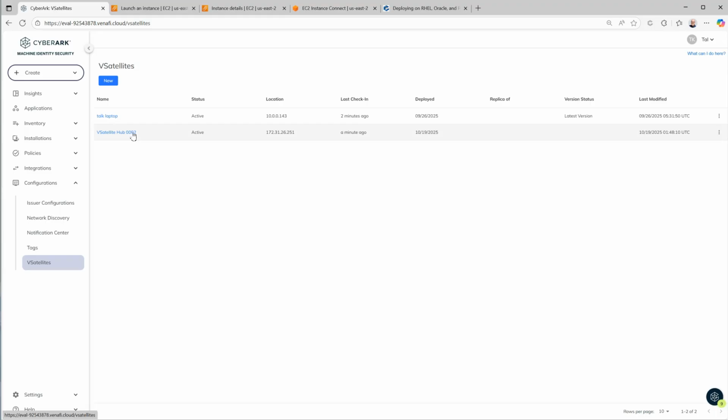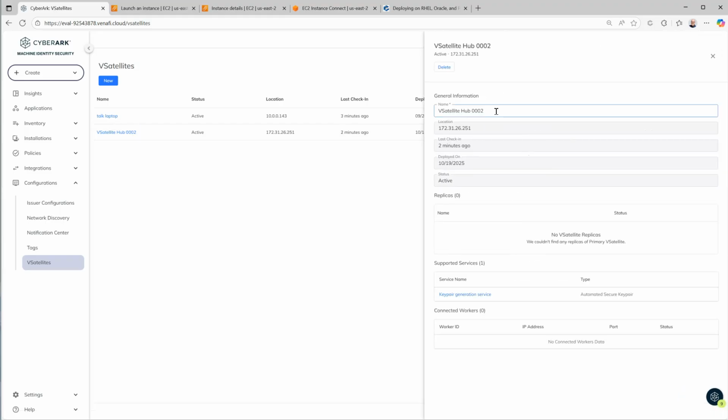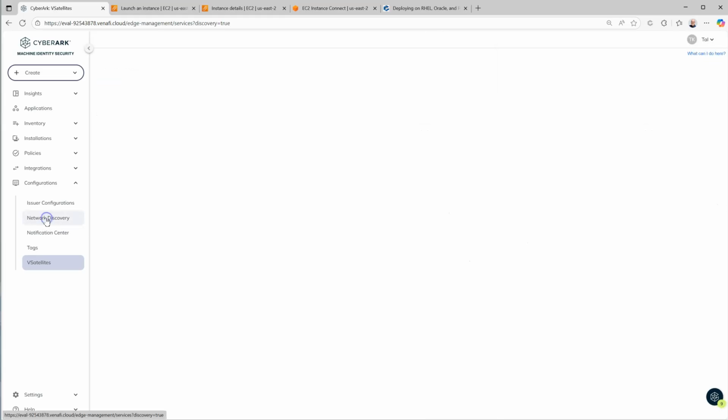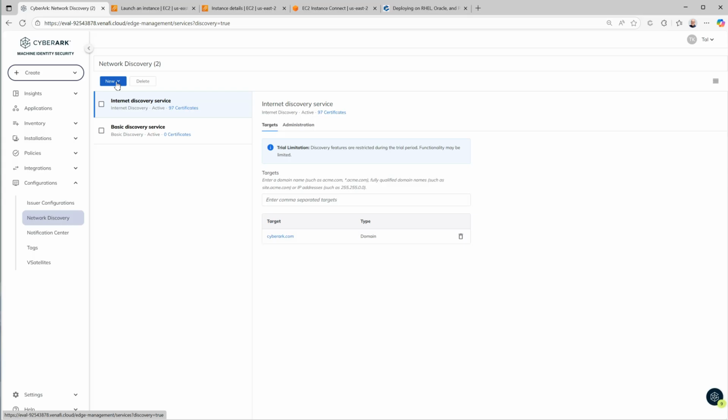Now that we have VSatellite in place, we can give it an appropriate name. And then we can also use it for our discovery job.